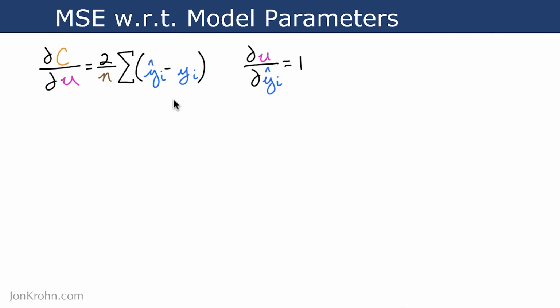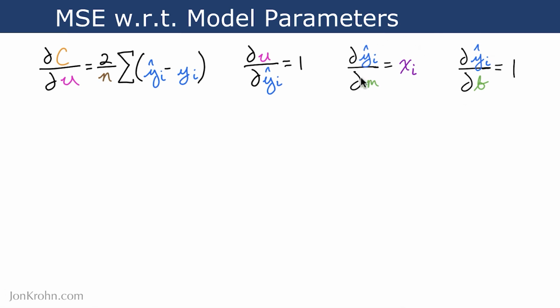But we're going to need the partial derivatives from the preceding slide. In addition, we're going to need these two partial derivatives which we already found earlier in the gradient of quadratic cost video that was earlier in this machine learning foundation series. So in the interest of time, I'm not going to redo that entire derivation again.